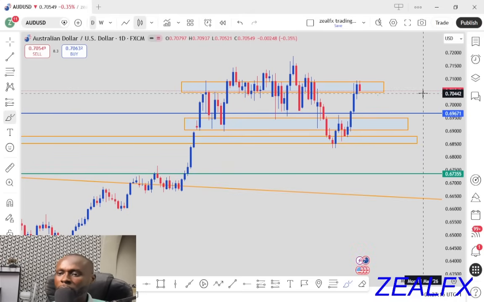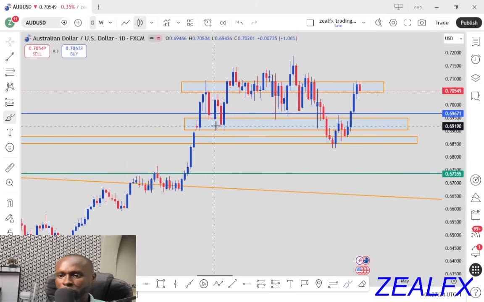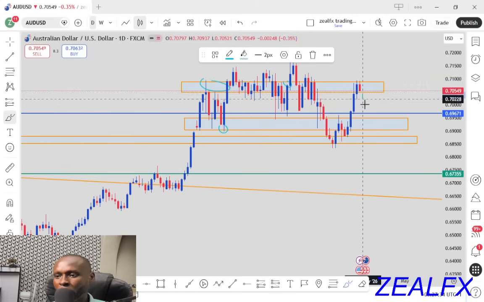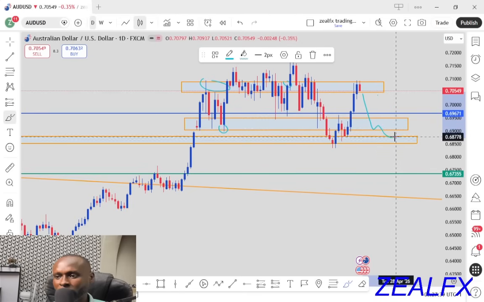Australia USD on my daily chart closed on a resistance level. You can clearly see that price broke out of this major structure level. After the break of this structural level, you can see that price retested this resistance level. This signifies a price reversal back to this support level. And if price can break this support level, we might see further selling for the Australia USD.